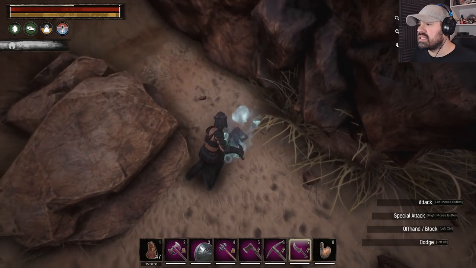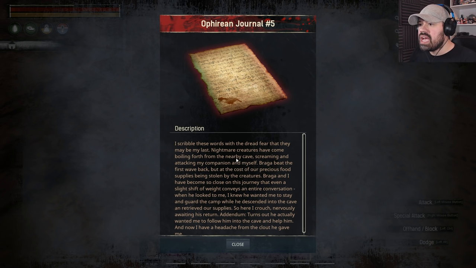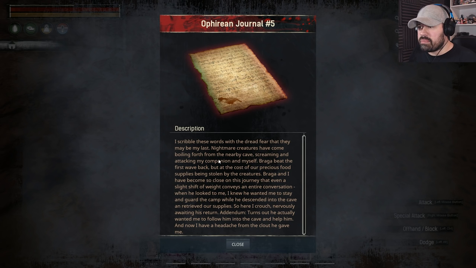Okay. Is there something on the ground? There is. Ooh, Ophirian journal. Oh, I just got loads of things that I learned. That is awesome. I scribbled these words with the dread fear that they may be my last. Nightmare creatures have come boiling forth from the nearby cave, screaming and attacking my companion and myself. So I decided to sit down quickly and write a note as we get devoured. Braga beat the first wave back, but at the cost of our precious food supplies being stolen by the creatures. Braga and I have become so close on this journey that even a slight shift of weight conveys an entire conversation when he looked at me. I knew he wanted me to stay and guard the camp while he descended into the cave and retrieve our supplies. So here I crouch, nervously awaiting his return.